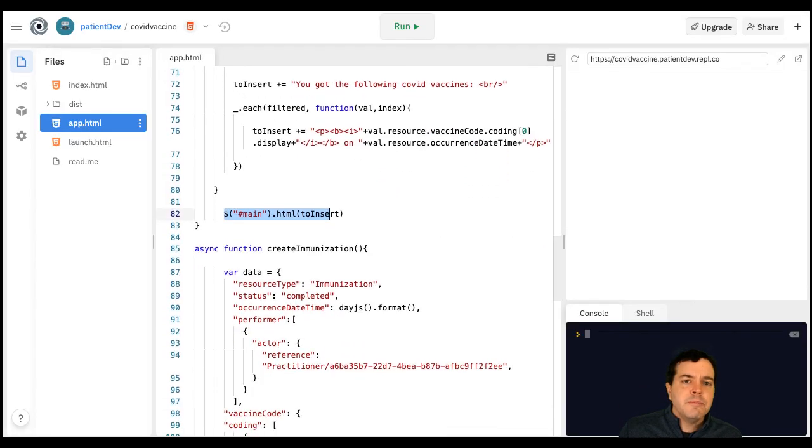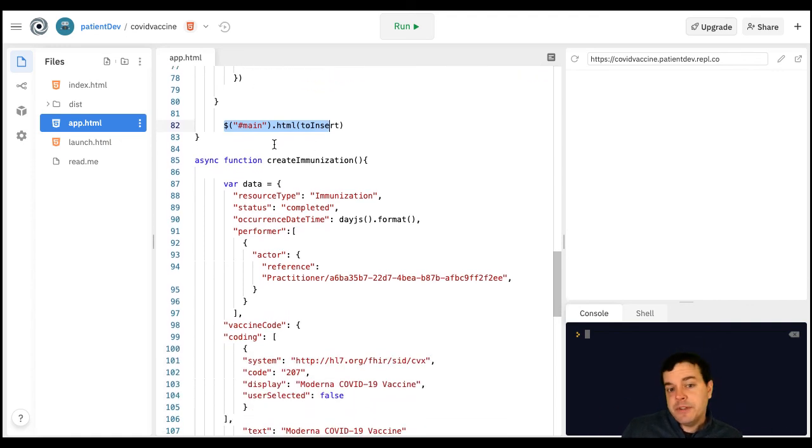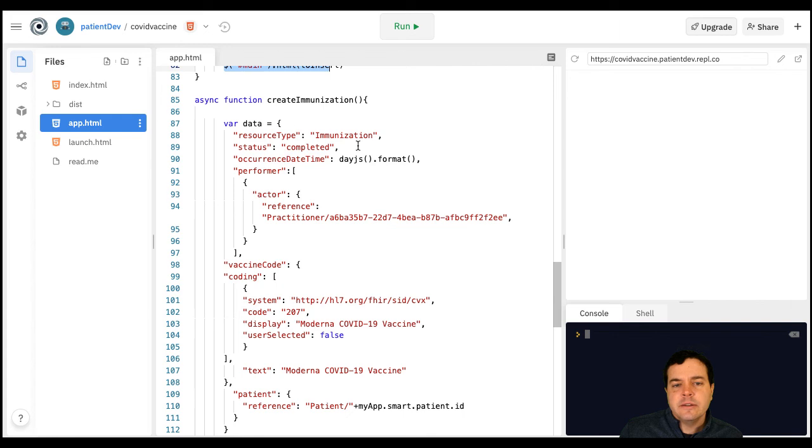Now, you may log into this and be like, hey, nothing's showing up. I believe Smart Health IT periodically purges rights by people they don't know. So as a bonus feature, I have added this function called Create Immunization. That basically will create an immunization for today's date that you could post in there and then pull out.